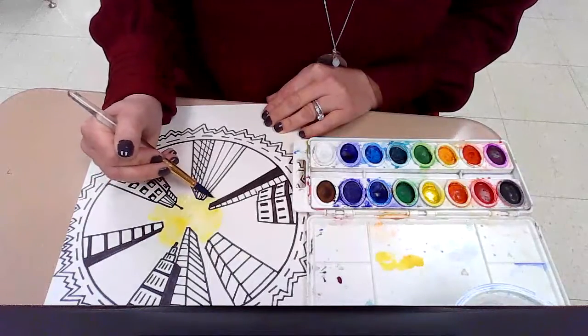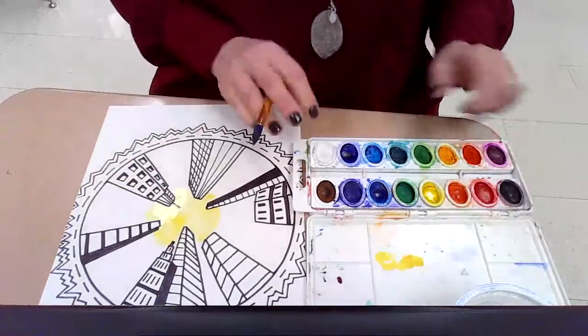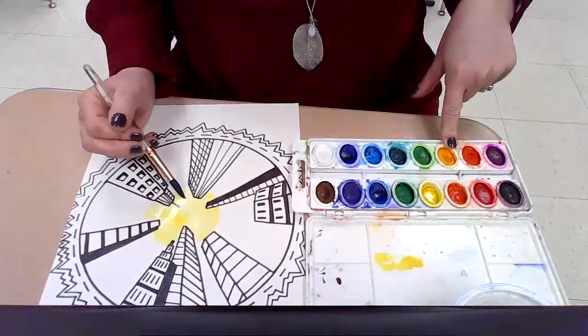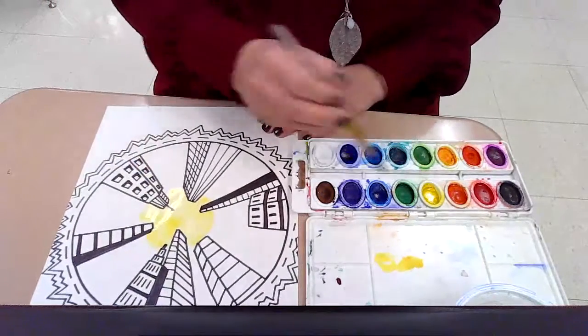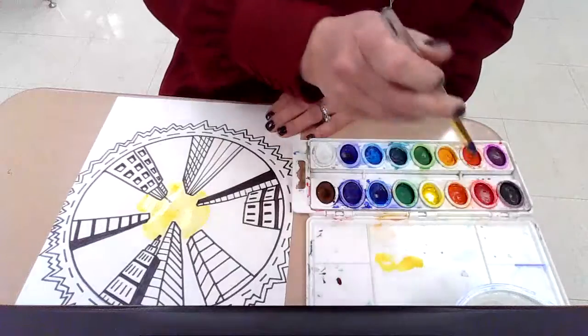So now I need to think about what color is a neighbor color to yellow on my color wheel. Well, I can go one way or the other. I can go one way where yellow-green would be a neighbor, or I could go the other way, which would be yellow-orange. Now, I don't generally see green in a sky, and I don't think about green ever being in a sky, so I know which way I'm going to go. I'm going to choose yellow-orange, but you can do whatever suits you and whatever floats your boat.